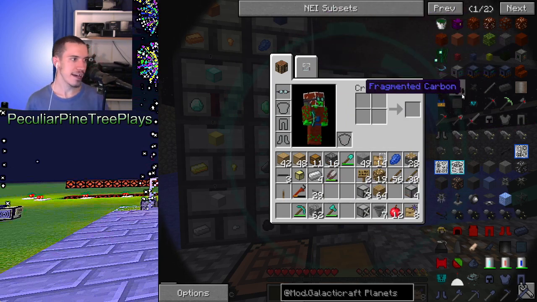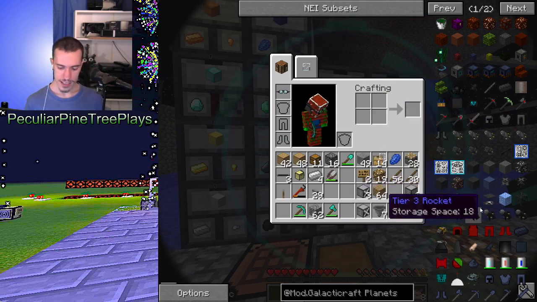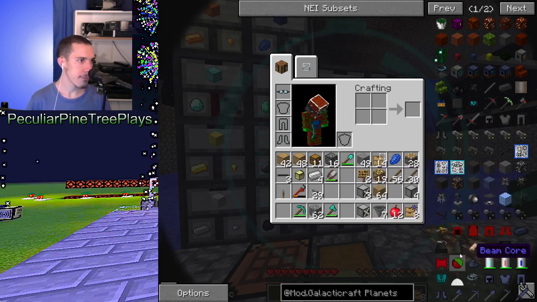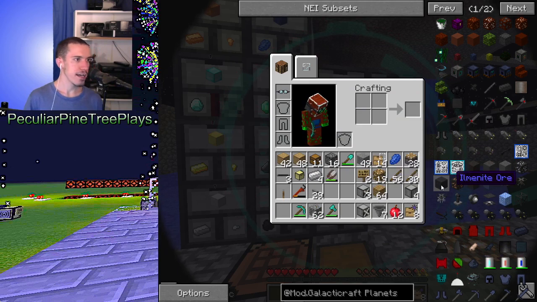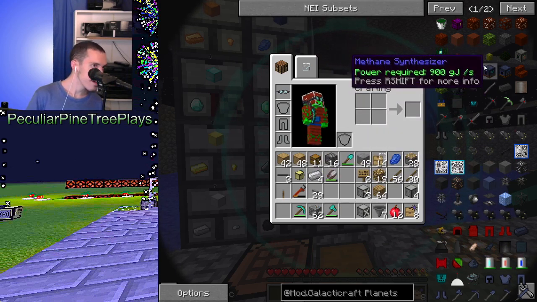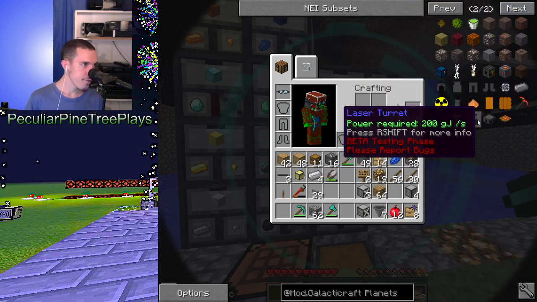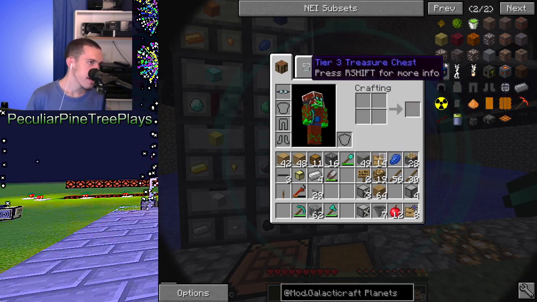Okay, so dash. We have dash things. We have, okay, so we will hopefully have dash at some point. That would be great. Ilmenite is rather rare. Okay. What else do we have here? We have laser turret. Ooh. Beta testing phase. Please report bugs. That looks interesting. Okay.